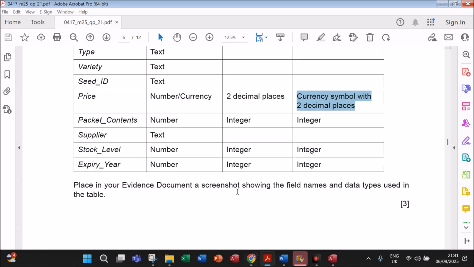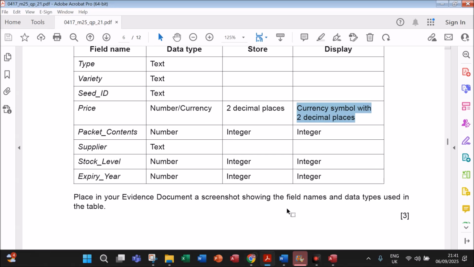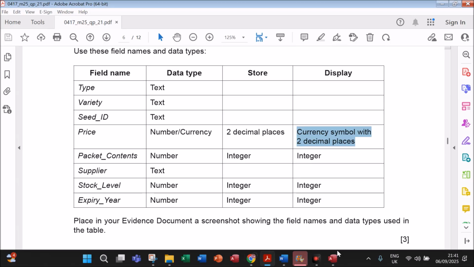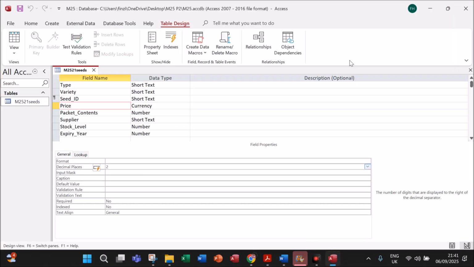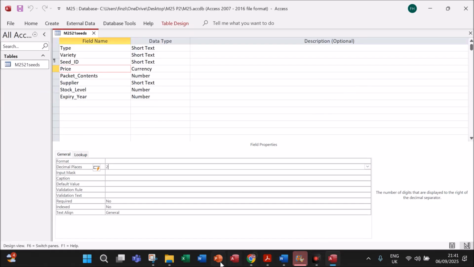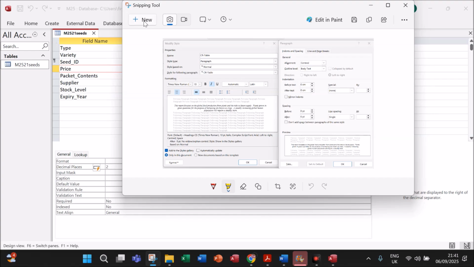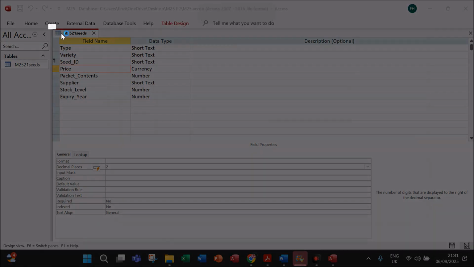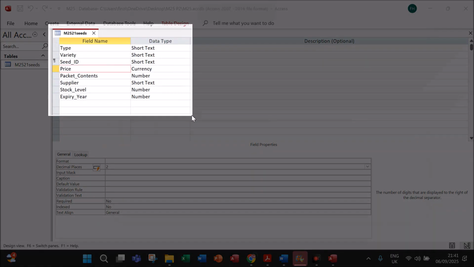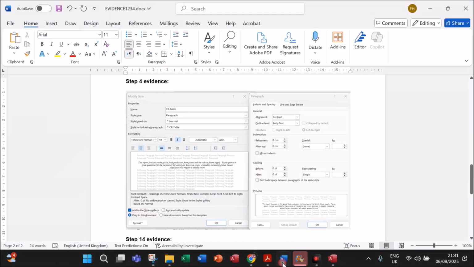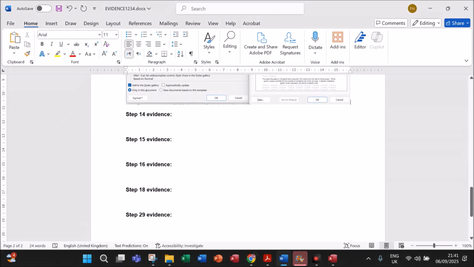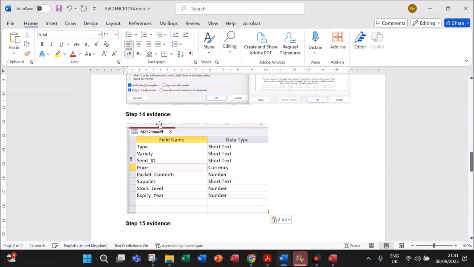Place in your evidence document a screenshot showing the field names and data types used in the table. So we need to show the design view of the table. Let's take the screenshot. So go to your evidence document. This is step 14 evidence. You can paste the design of the table here.